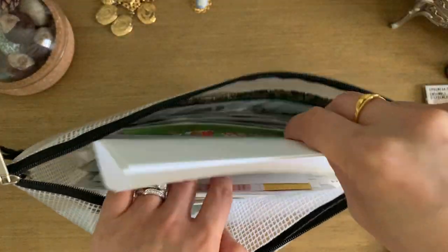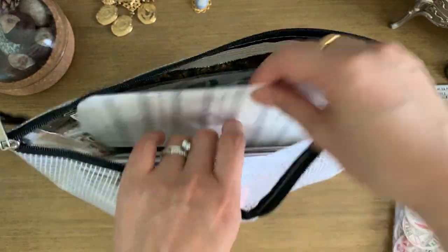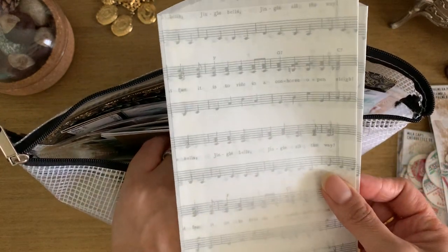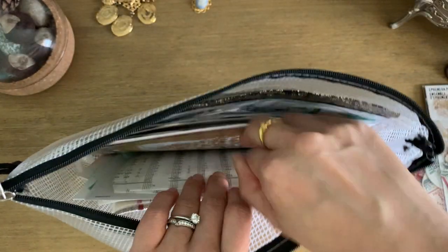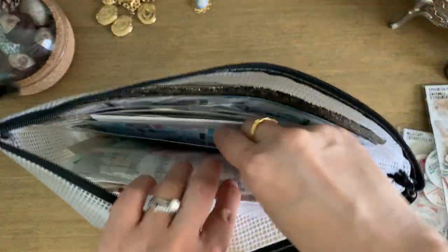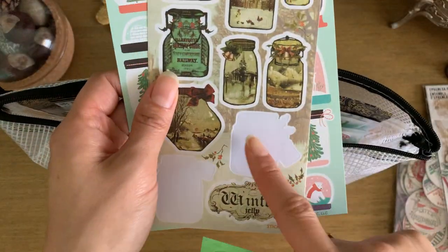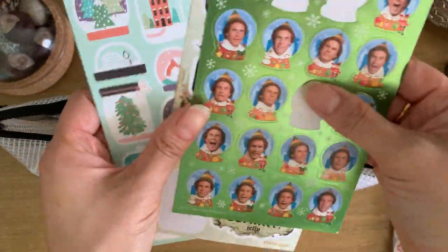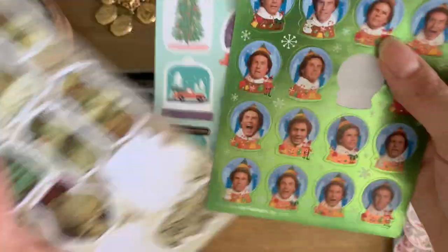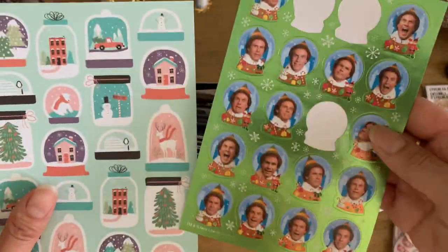There are lots of little bits: little glassine bags with jingle bell lyrics on them, magazine cutouts of beautiful things, and more stickers — this is an elf from Sticky Club. I also have snow globe stickers. These are the types of stickers you find in the card section of Target — both found at Target over the years.